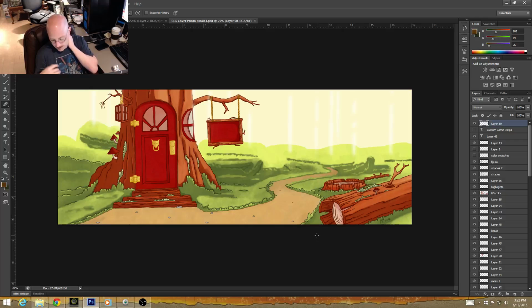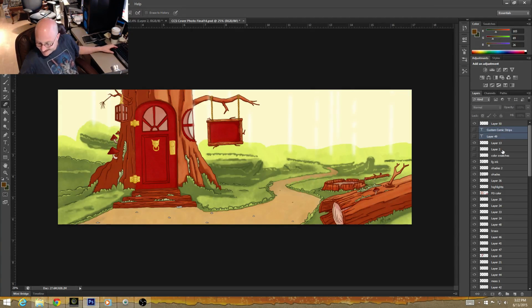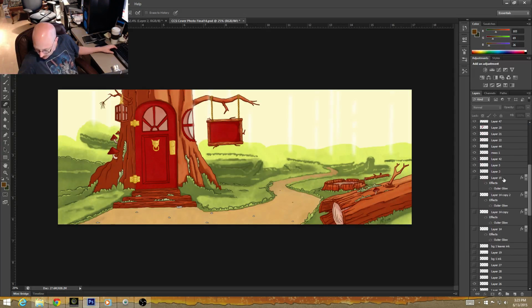Now, what we need to do is all these layers with the eyeballs turned off need to be erased, deleted. So all the ones that have been turned off will be.